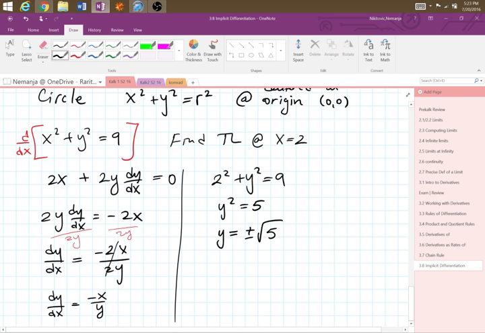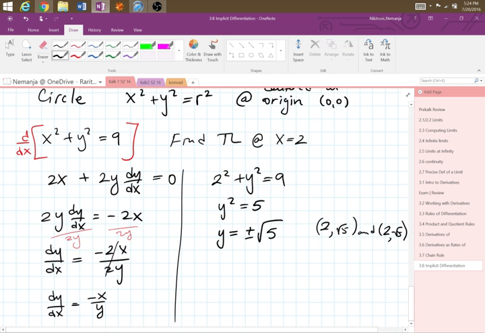So now we actually have 2 points to worry about. Tangent line at x is 2 and y is root 5, and x is 2 and then negative root 5. So those are the 2 points to pay attention to, and that's where we find the tangent lines. By the way, this was all arbitrary. I picked an arbitrary 2, so I don't know how the calculations are going to end up, but let's power through and see. So what do I know so far?